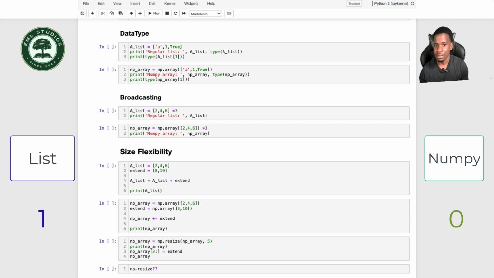Now, with a list, since we do not convert the data types to a single data type, that means the list size would be bigger to contain all these different data types within one vector, within one list.